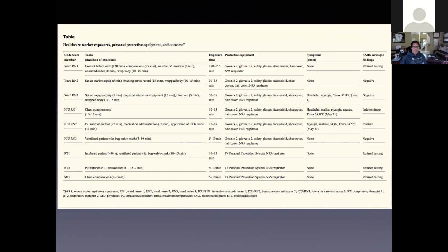I'll say this from the emergency standpoint: we don't know if somebody has confirmed COVID when they come in in cardiac arrest. But if you're in the ICU, for us, it's a moot point. If you're in the ICU and you have a confirmed case, we know that the survival rate for intubated patients is 50% for those that are older. So if you're intubated and older with COVID, it's a 50% survival rate, which is actually pretty good when you consider how bad this is. It's still a grim number, but it's a 50-50 chance.